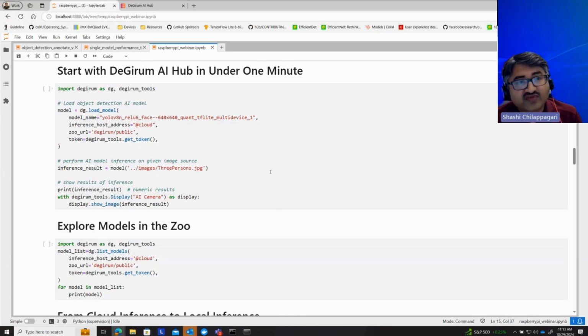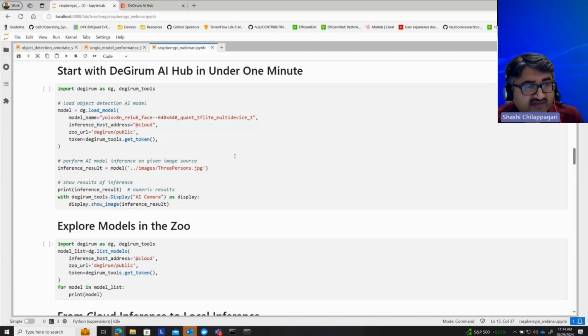So we'll now start looking at some demos of the code, how you can start with the PySDK, and I will explain how you can run inference on images, how you can run inference on video streams, and how you can run inference on multiple models with very simple code.